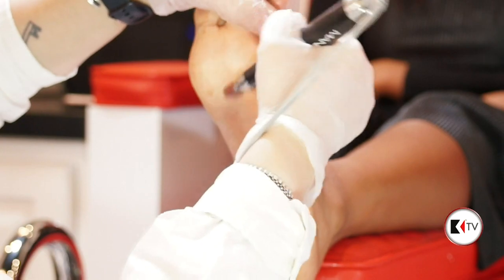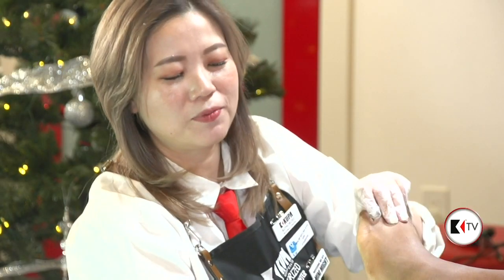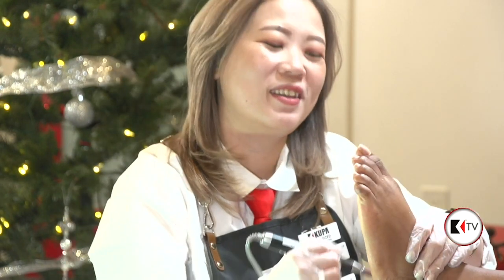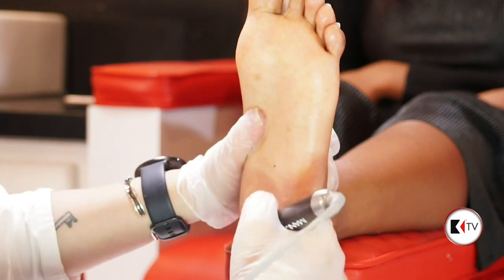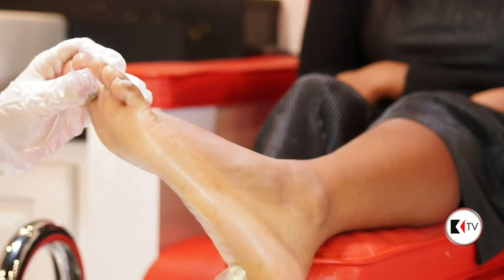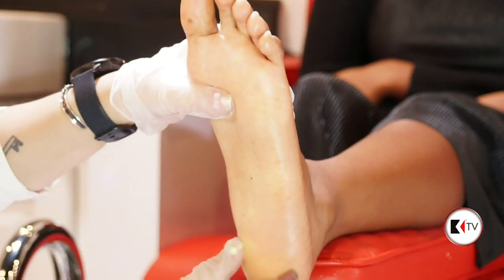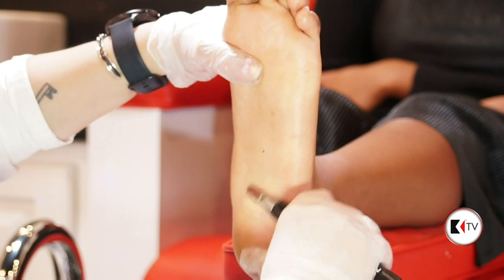When you use an e-file long enough on any service, you know when you need to increase your speed or decrease it. You just feel it, you know? Yeah, you can feel the way the torque grabs differently. Sometimes when it's low and you're getting too much torque, you want to back off. You can just hear the sounds. You can totally hear it. I can hear it when somebody's pressing down and applying pressure, and they shouldn't be. When I'm doing a class, I'm just like, hey, your e-files are sick. Love it. It's so fun.